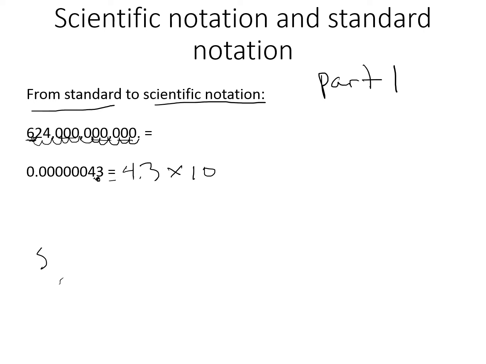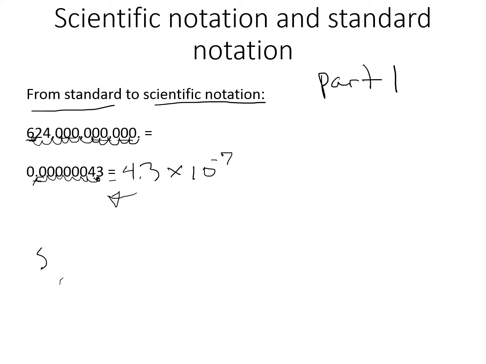We are going to need to add an exponent, and the exponent is going to have to be negative because we want this decimal here to go to the left, so that it would be in the same place as it is on this side. So we count out decimal places here. If it needs to go that way, however many spaces, let's count them out. 1, 2, 3, 4, 5, 6, 7. 7 spaces, so negative 7. 4.3 times 10 to the negative 7, and this is scientific notation.